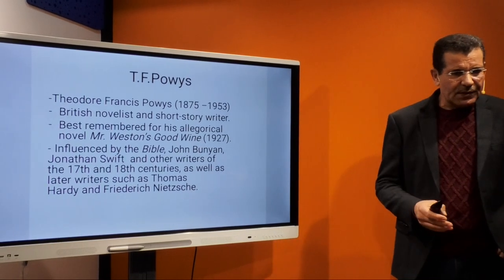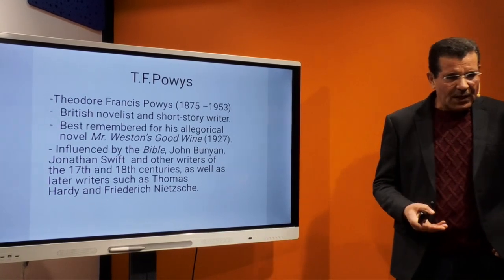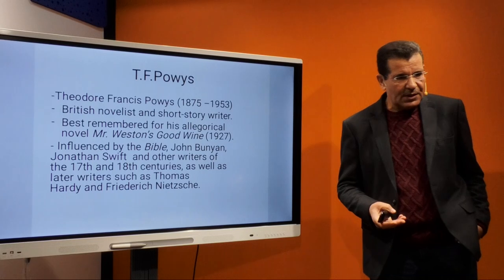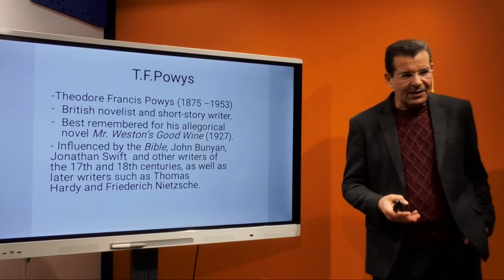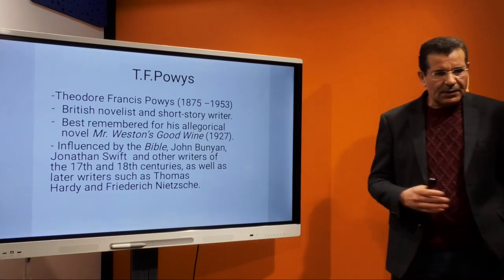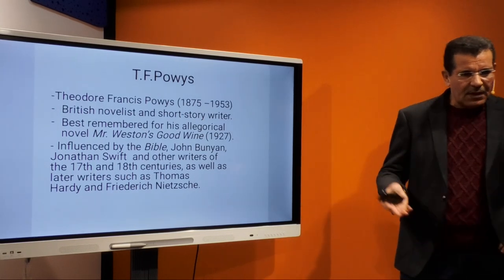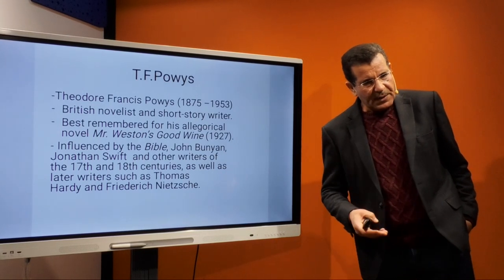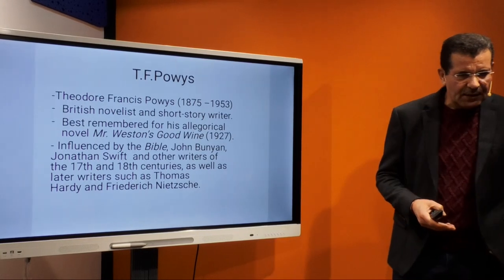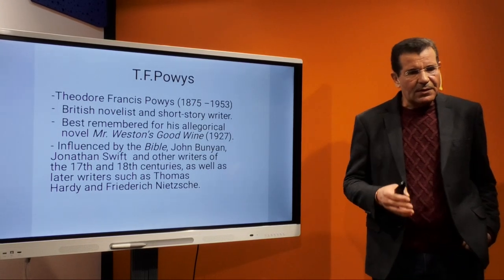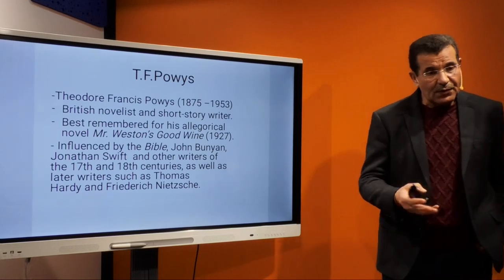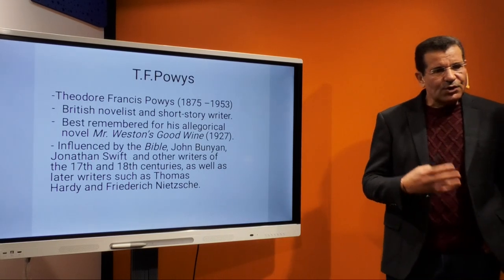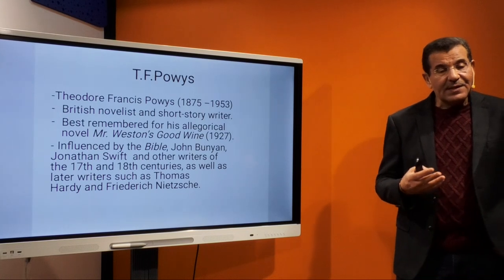When I say these two writers, I am again in the realm of allegory, as John Bunyan wrote his Pilgrim's Progress in the end of the 17th century, and Jonathan Swift, Gulliver's Travels in the 18th century. Two writers writing allegories, and Powys was also influenced by writers like Thomas Hardy and Nietzsche. And when I say Thomas Hardy, you can see that the setting in which The Bucket and the Rope and his writings are set is agricultural rural. And we say Nietzsche is kind of 20th century skepticism.